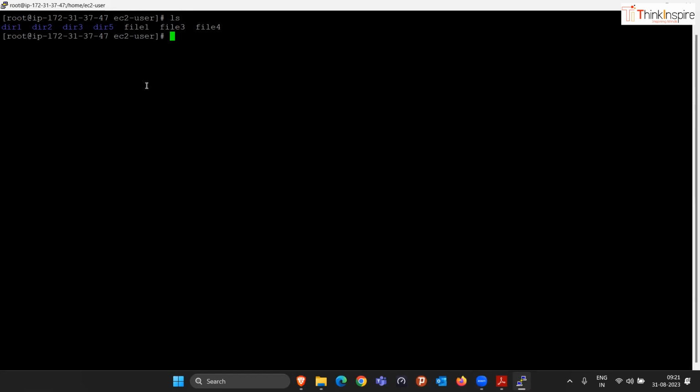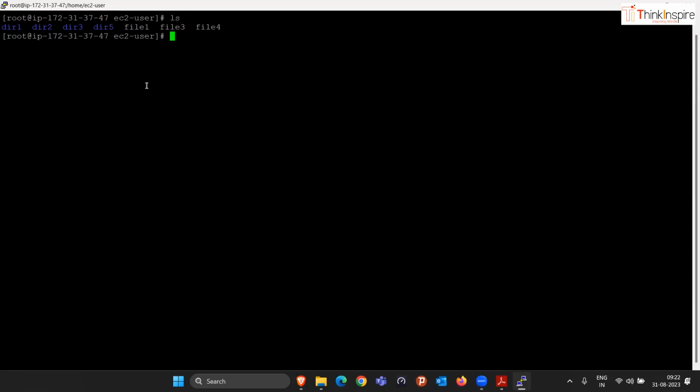Does anybody know what the command in Linux to rename is? Rename is changing the name. If the file's name is file1, I want to rename it to newfile1. So a specific rename command we don't have in Linux.